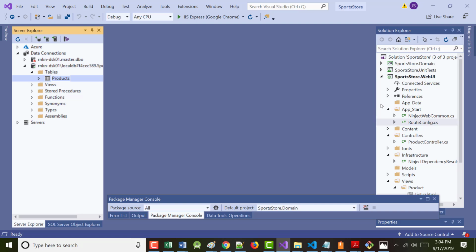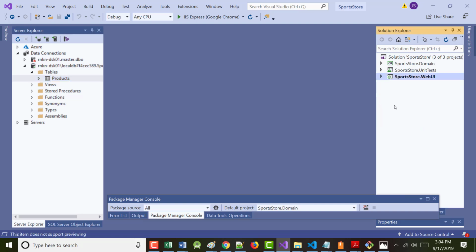I got a lot of stuff, nothing open here, but a lot of stuff here. It's a little bit hard to read. All right. But I want my domain one open, so I'm going to close my Sports Store Web UI. So mine looks like this. And I'm going to open up the domain one. We've already got something called abstract. Now we're going to make another thing called concrete. Now, I want to tell you the difference between abstract and concrete. You probably won't remember this, and it's okay. Next semester, when we work with Java, you'll be creating your share of interfaces.